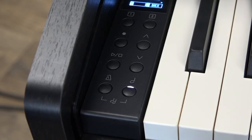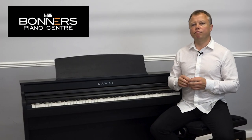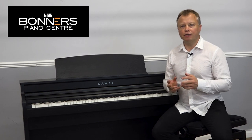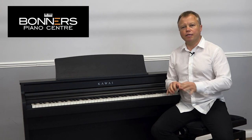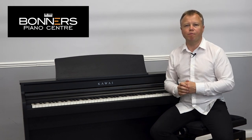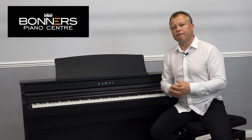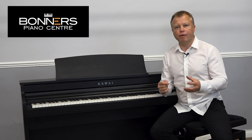So the CA49 has a built-in metronome, which is really great for practice, but a feature that I find really useful is the recording feature. You can record both hands independently, and when I was young, my piano teacher always told me, practice one hand first, then practice the other hand, and then put them both together when you're learning a new piece of music.